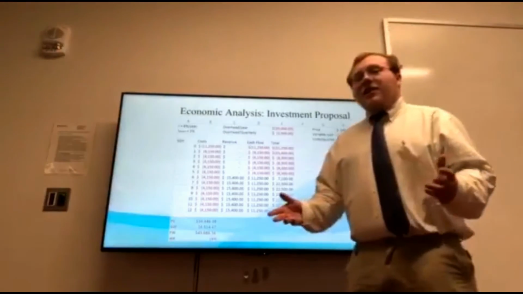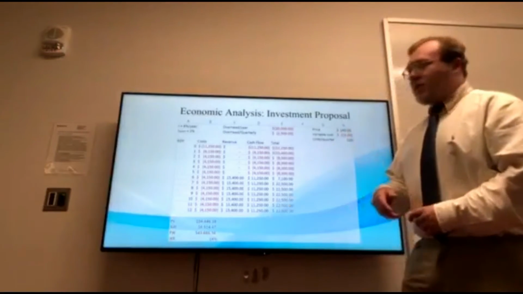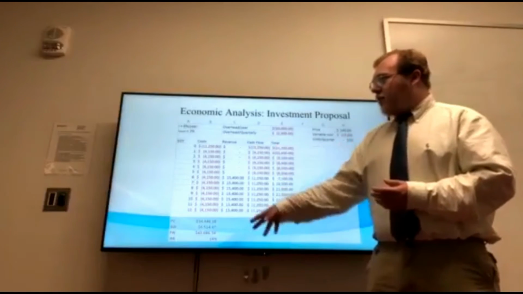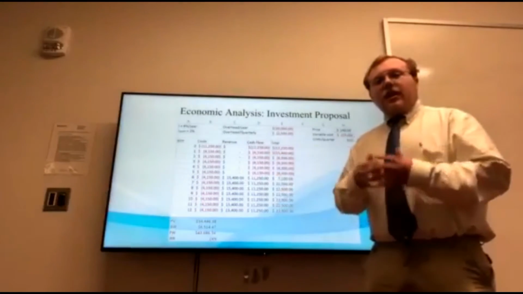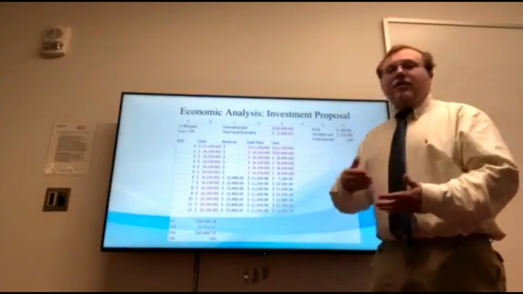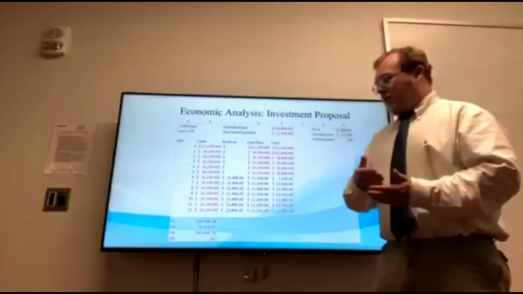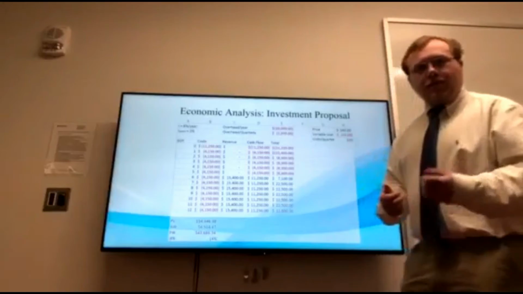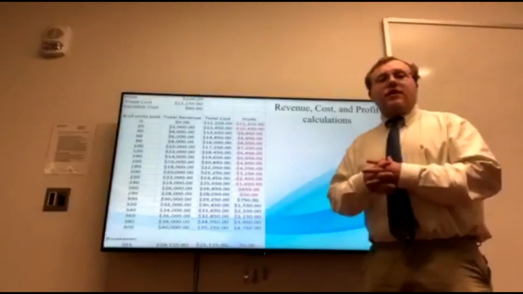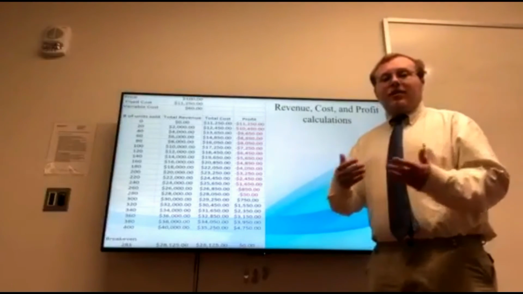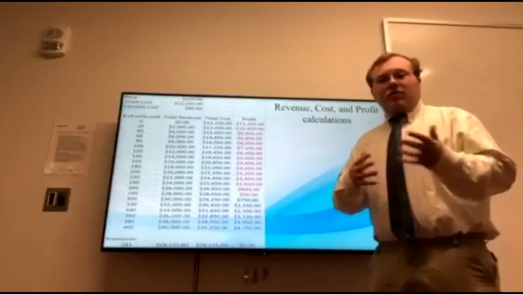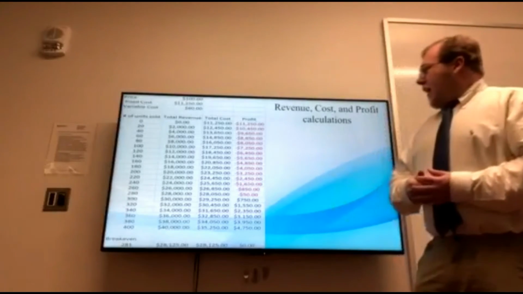So now finally on to the economic analysis. This was our investment proposal. This is where we did a quarter by quarter analysis, and this is how we ended up getting our final results of what the present value of the entire project is, along with the IRR and future worth. This is the same data that we were able to use to figure out the break-even point for how many units we have to sell in order to get to where we're no longer in the red.